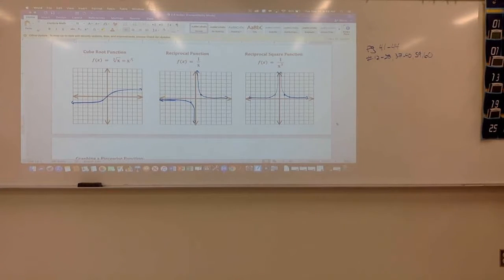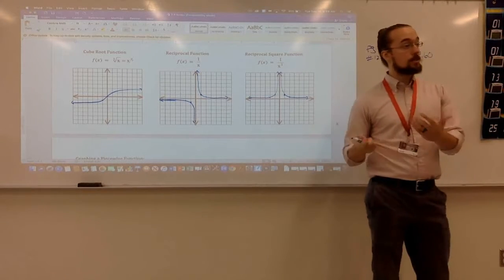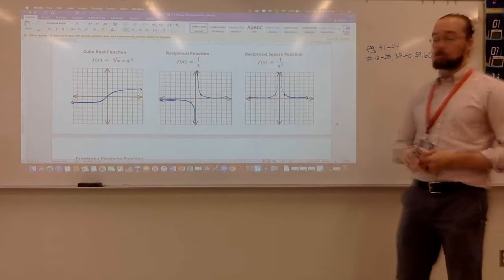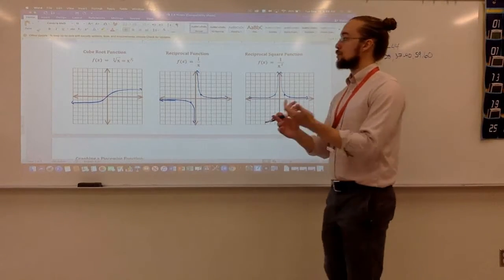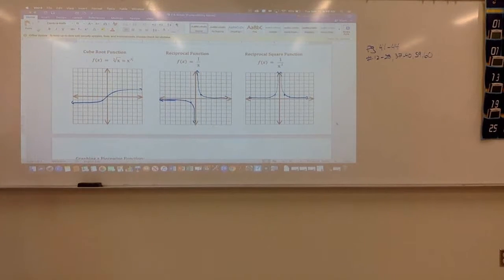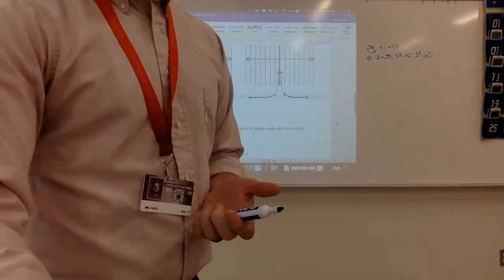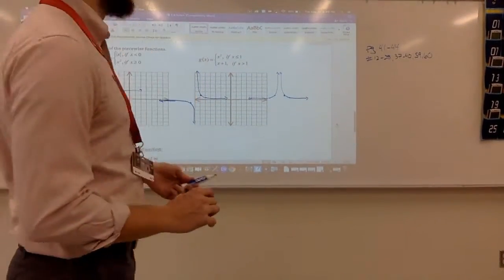So we're not going to do a whole lot more practice with these parent functions. This is just something that you are going to need to know and be able to recognize going forward. On the next test, we may do some type of matching thing, like match the x squared to the correct graph. But the reason we did this in this section is so that we can easily graph piecewise functions.